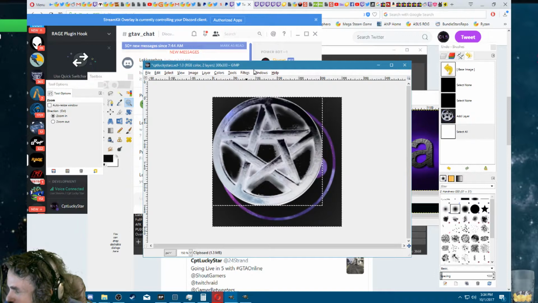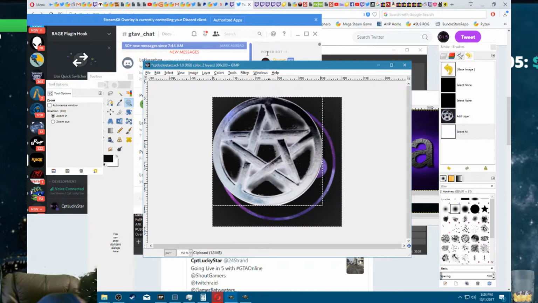I take it you are going Halloween theme. Possibly. I've given that some thought. Actually, Captain Lucky Star is supposed to be a pirate, and I was thinking about dressing up as a pirate. I just don't have any pirate garb except for my bandana, which is around here. I was gonna get a pirate hat and stuff.